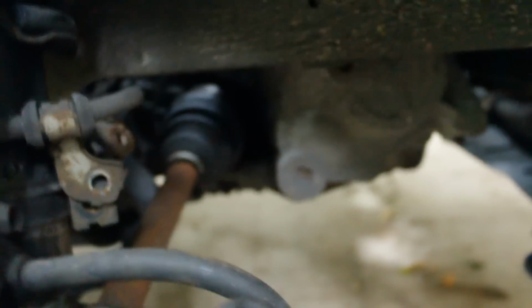Alright, the fork's out. Barely got it out. I had to push this down with my foot and then try to reach under here, and this, whatever this is, the brake line has some lube or whatever right here. So now I just gotta go to the top and remove that.